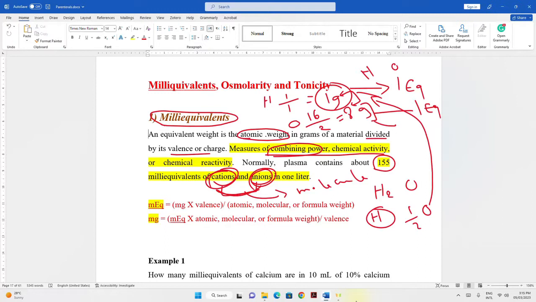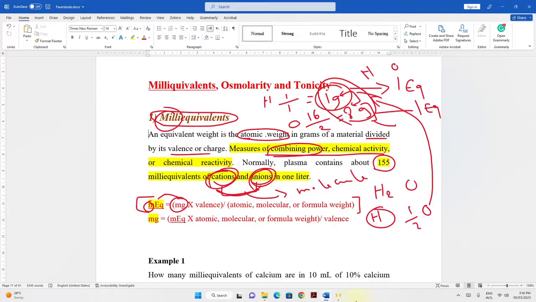In pharmacy, it is more relevant to us when we talk about milli equivalent, because when we talk about equivalent, it's a lot when we say 1 gram and 8 gram. So if we want to talk about milli equivalent, then we can use this formula, and you have to memorize it in order to calculate the number of milli equivalents. As you see here, the number of milli equivalents will be equal to the weight of the material in milligram. That's why it's milli equivalent. If it is only equivalent, then this will be gram. But we are talking about milli equivalent, that's why we have milligram.